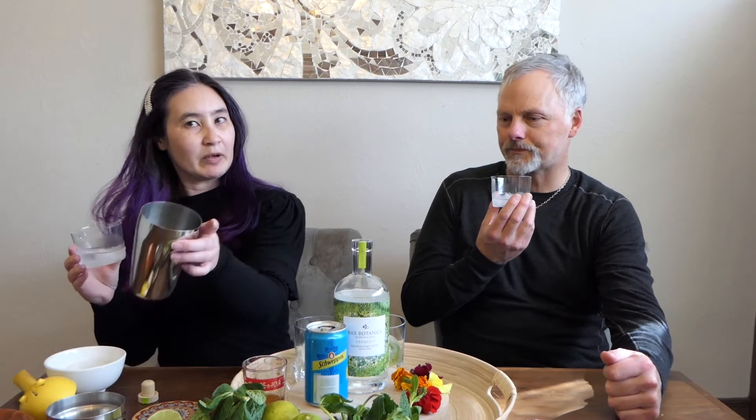I would be happy just sipping this on a hot day. It's cucumber-ish to me as well — a little bit of cucumber coolness, which I can see wanting on a hot day. The mint quality makes it interesting — it would be interesting to make a mojito. That's kind of what we're doing; I'm going to muddle up some mint right now.